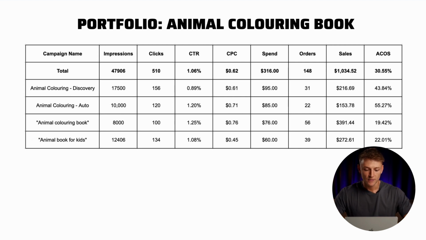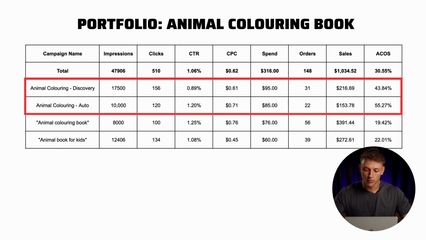for this book. And as you can see, here are the overall numbers. It's doing okay. It has an ACOS of 30.55%, which generally is just slightly above break-even ACOS, which isn't too bad when you factor in the organic sales too. But what's interesting here of using portfolios, because we can see the overall performance of the book driven by 4 campaigns, we can see exactly which campaigns are letting the book down and which campaigns are doing really well.